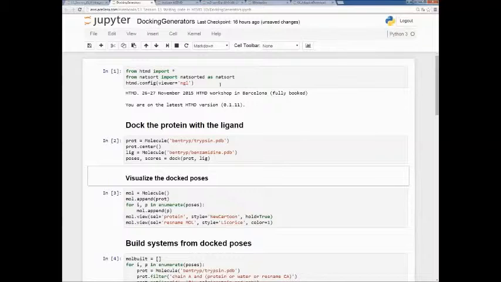So is this your own docking engine? No, it's Vina, AutoDock Vina, it's called. We just simplify all the parsing and stuff. It has more arguments if you want in the dock method, but the simplest way of running it is just like this. So you give the protein and the ligand. If you want, you can also define a box, an area where you want to dock. If you know a better docking program that you can use, that's also fine.